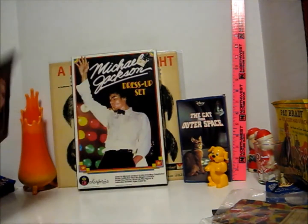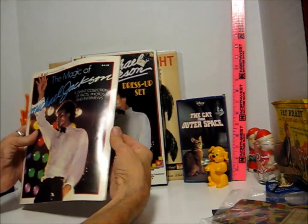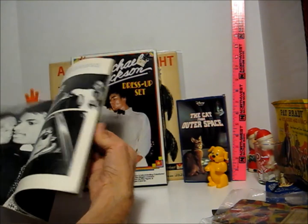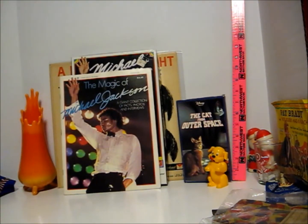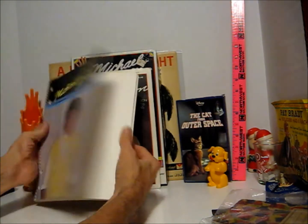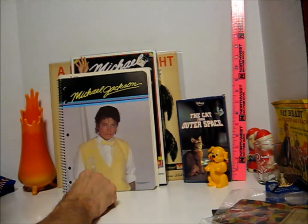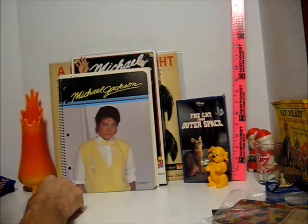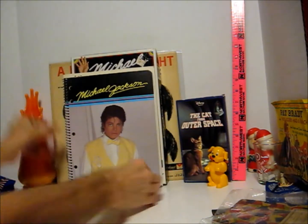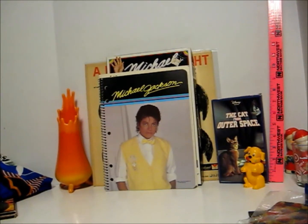This cat is crazy! Magic of Michael Jackson — a giant collection of facts, photos, and interviews. That's cool even if it's messed up. I may put a couple things in a lot if they don't have much individual value. Got a spiral notebook — I wish I had the KISS ones. This one is from before the Pepsi commercial, around 1984, Off the Wall era. He's got the old look with the yellow vest and blue tie. I'm a big Michael Jackson fan; I do like a lot of his music.